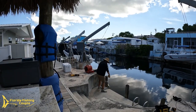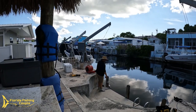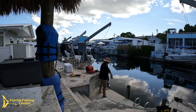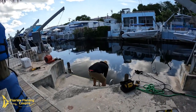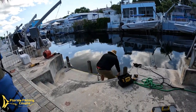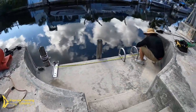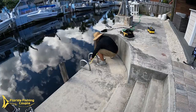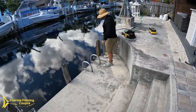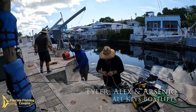All right, here comes the crew now. Some good action right there. I'm gonna cut this one level. Yep. So the cradle's not in the way. Okay. But I'm gonna leave this one here. Wasn't it two guys and a... Two guys in the truck. Yeah, that was it. Yep. That was it.